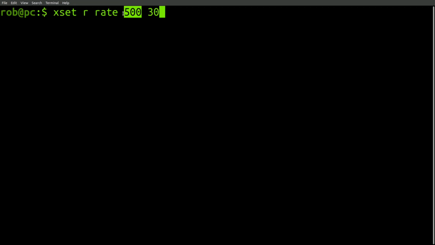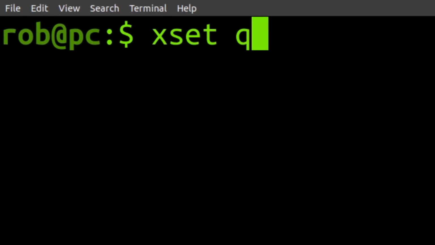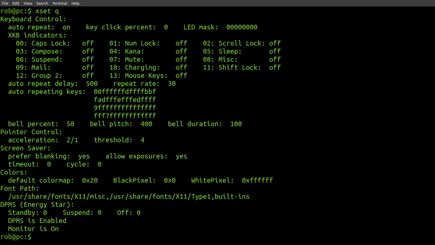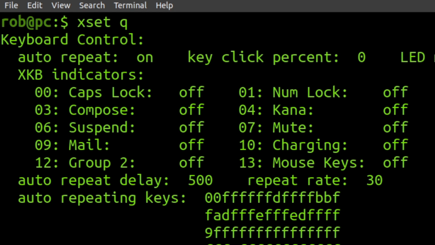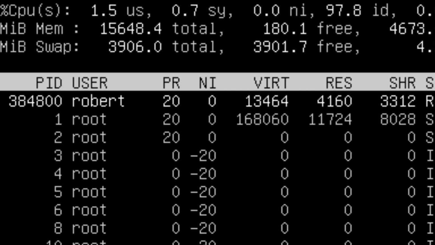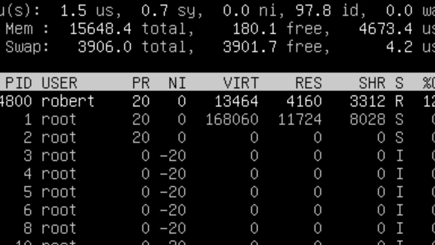In this command, the first value provides the initial delay before auto-repeating kicks in, and the second value provides the character repeat rate. As its name suggests, the xset command only works within the context of an X server. You can use xset q to show useful debug information about the current settings of your input. The man page is also worth reading. Now, as I described, the xset command only works for a graphical environment. So that leaves the question, how do you change the keyboard auto-repeat rate if you're not in a graphical environment?